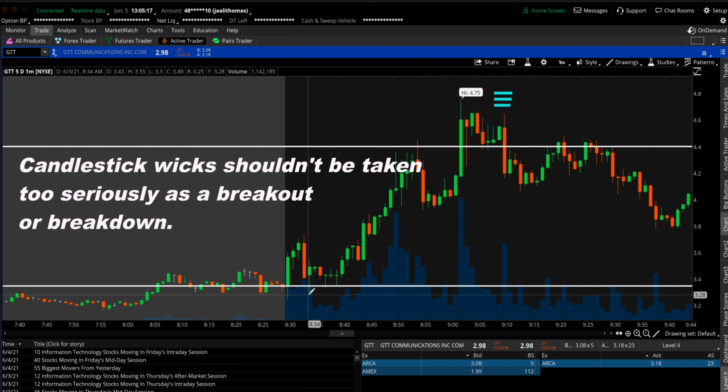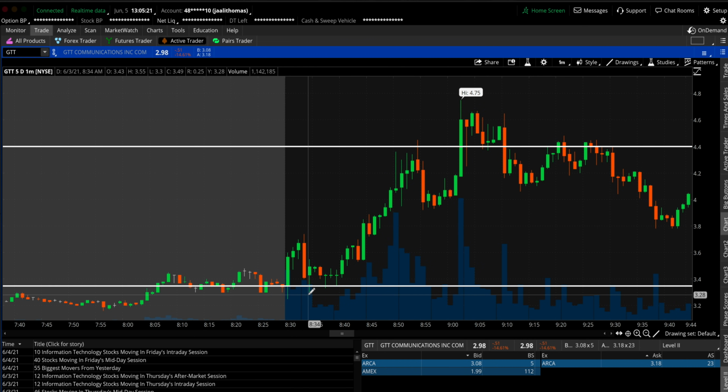The reason I can see that it is being referenced is there's really no true full-bodied candle below this point. I don't like to look at wicks as definitive breaks. That's a big mistake that you can make, and I made that early on as well. Don't look at wicks. If the body goes below this point and before the end of that candle it comes right back up, it is not broken.